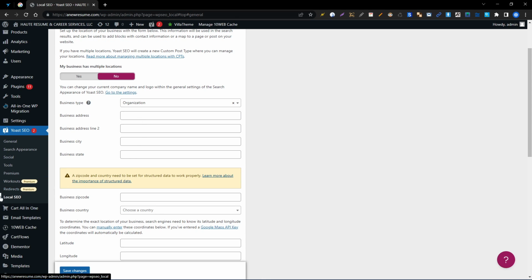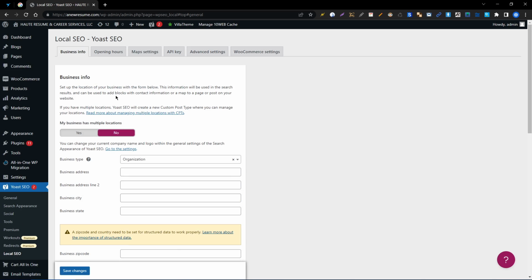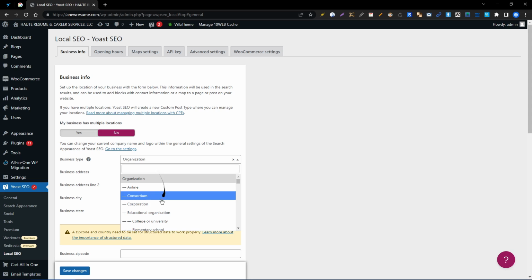and local SEO. So first of all, you can see here the business information. So your business type, I think organization, or you can select any type of your business.